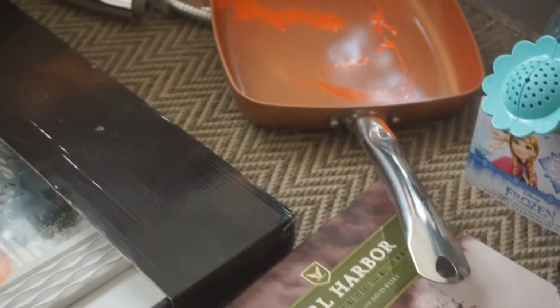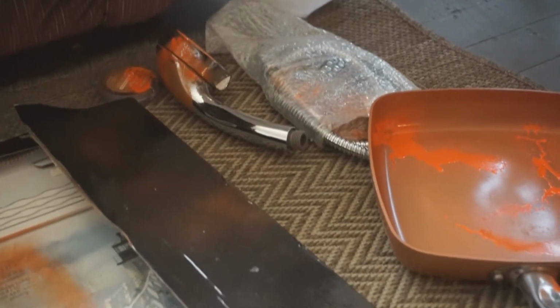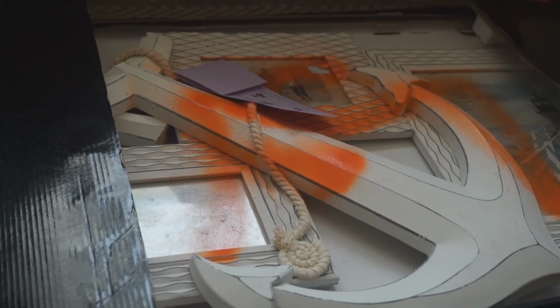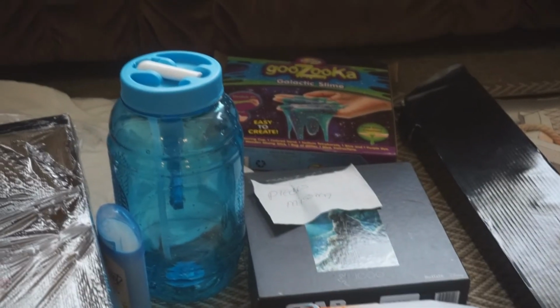We also got a pot from Bed Bath & Beyond. We got a brand new shower head, again from Bed Bath & Beyond. This is our second one. And we got this really awesome, huge picture frame that's really big. It looks like a piece is broken right here, but it kind of looks like it was made like that. I don't know. We could glue it together. It's nothing too drastic.